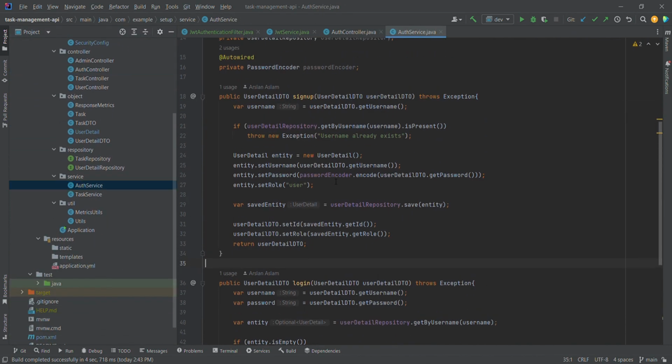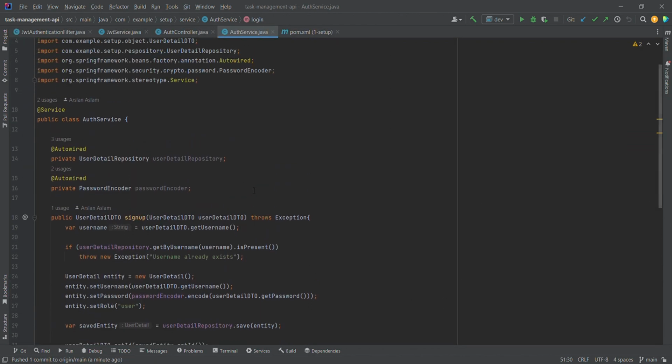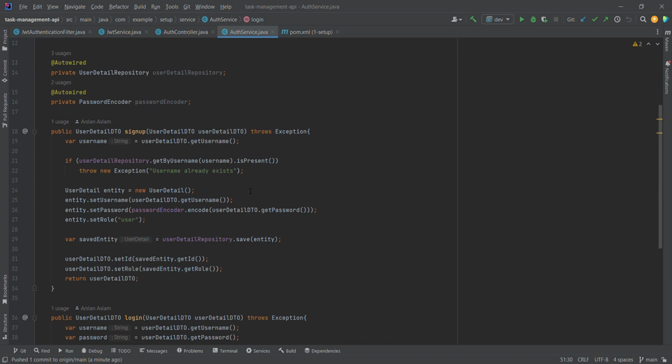Here, when you pass the username, I check whether the user already exists or not, and then I try to save it. This needs to be changed because I am right now using the password authentication token. So in the auth service, we have to change something. If you see right here, this is sign up, and we try to collect the username and then check if the username is there or not.